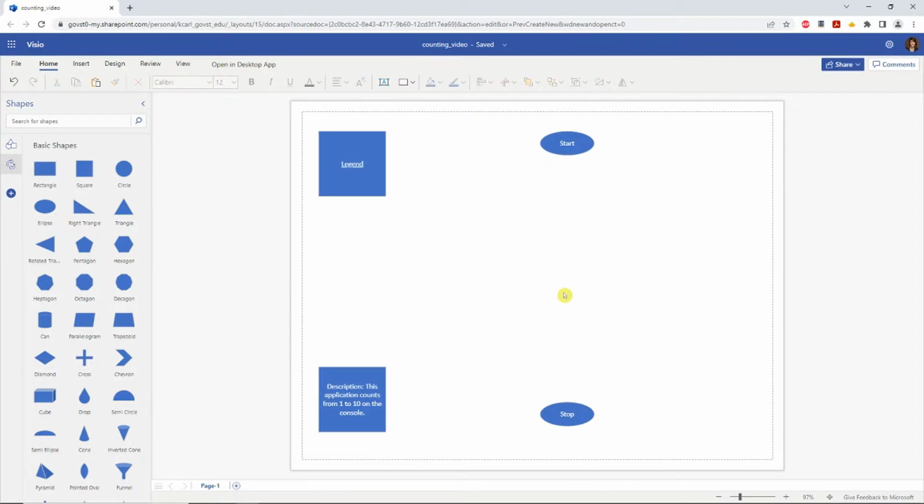So I'm going to walk you through the process of flowcharting a counter-controlled loop. What you'll notice is that this overall structure is quite similar to that of a sentinel-controlled loop. We are going to use a decision to test whether or not we're going to keep repeating a set of actions. The difference here is that for our decision, we are going to check to see whether or not our index or our counter variable, in other words, the variable that will represent which iteration of the loop we're on, is still less than or equal to the maximum number of times that we intend to repeat the set of actions. There are 3 main parts of a counter-controlled loop.